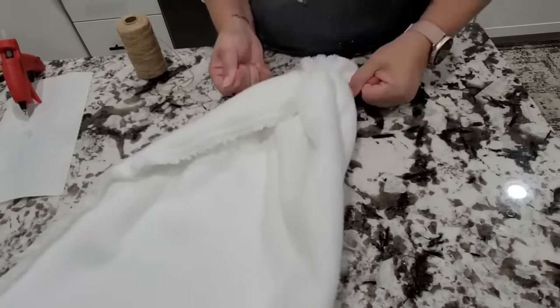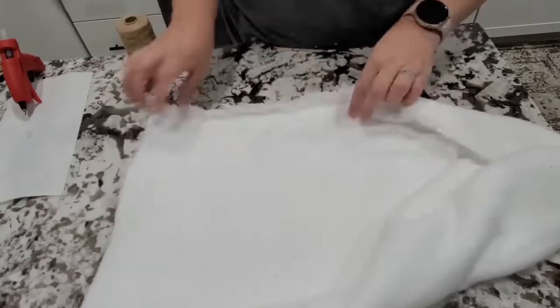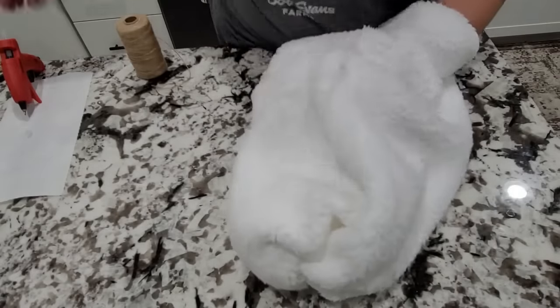But again, I was just hot gluing the seams, and then I'm using some twine to try to basically tie off that end. And then I'm just going to go ahead and stuff him with some polyfill.